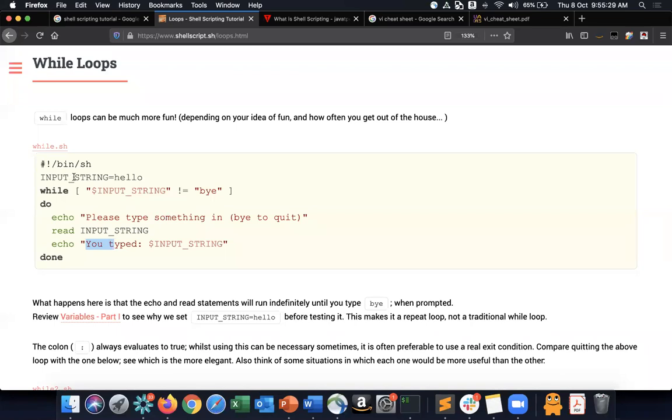Okay, then when I typed hello RPL champs, it printed hello RPL champs, and then it went back to the loop. Again, it's waiting, because in this case the input string is not bye as yet, correct? Input string is hello RPL champs. So this condition is not getting evaluated, correct? Because it is not equal to bye. So then it will again go back and wait for me to type something else.